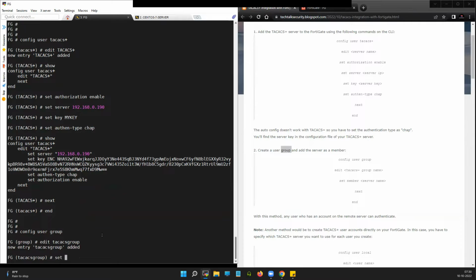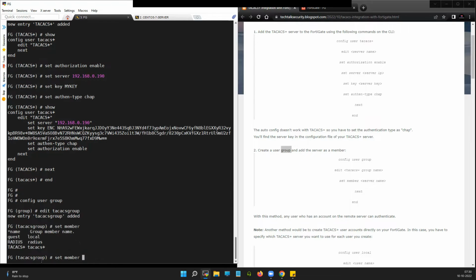So now you will have to set the member to the TACACS+ profile that we have created. You can see here, this is the profile that we have. So this was the TACACS+ profile that we have created. So we are going to use the same as a member inside the group.